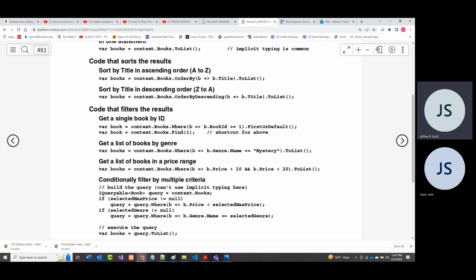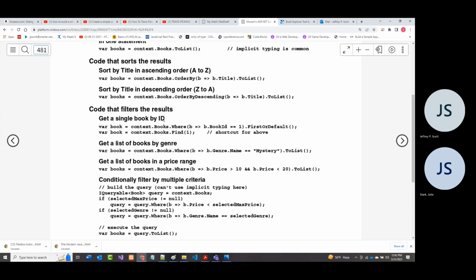Now you'll notice that when they're using that where, they have also chained onto that a FirstOrDefault. And what that means is if there are several things in there that meet our criteria, there probably wouldn't be, because you're checking to see for a book ID equal to 1. But if there's several things that meet the criteria, just send us the first one. Otherwise, set the default, which usually, as we found out in earlier classes, will return 0 if there isn't one that matches.